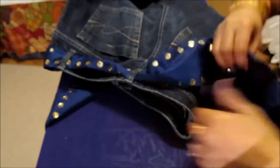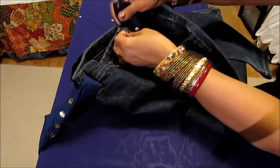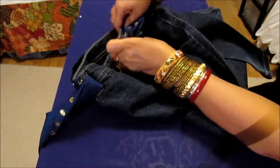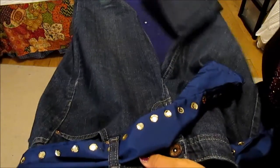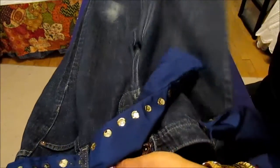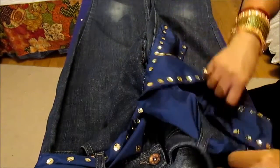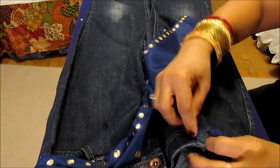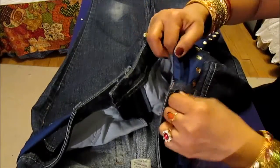So this is how you're going to put this belt to these jeans, and it will make the jeans look pretty. It will give life to the dull jeans. Like this. Now you see, this is really just a simple jeans, but this belt will add color and life to it. So you just twist it, fix it.